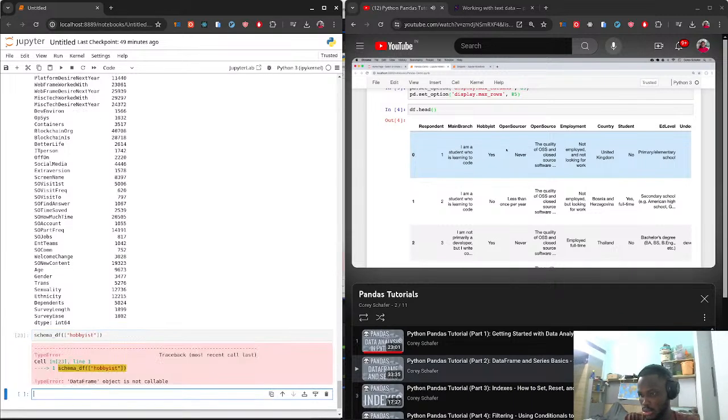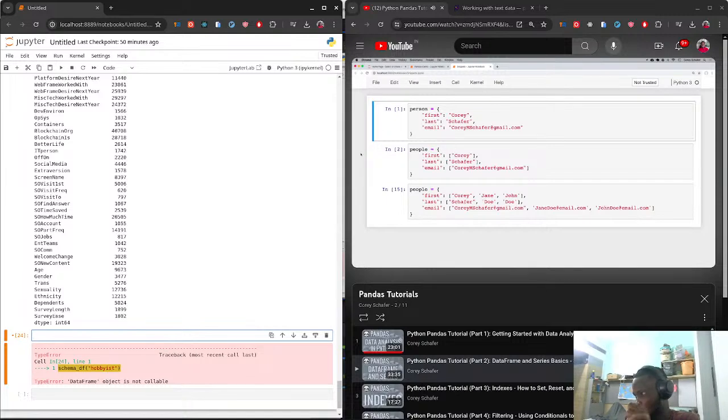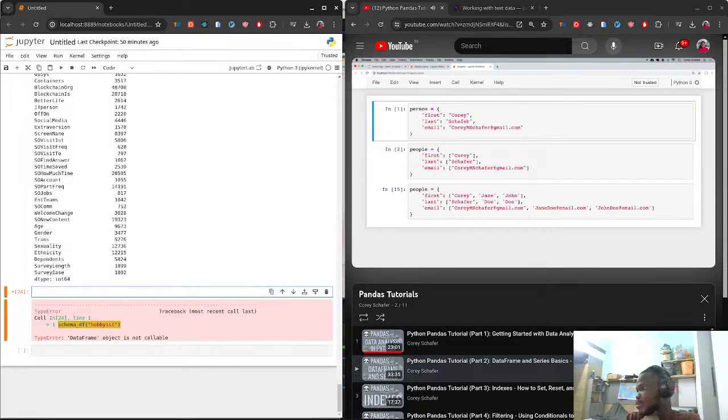But now let me explain how I like to think of data frames using native Python. If we were only using Python and not using Pandas to store information in rows and columns, how would we do this? Well, for those of you familiar with dictionaries, you might think that it's a good idea to store information that way. So let me pull up a new notebook that I have open here with some snippets, and let's take a look at this. Okay, so let's look at this first cell here.